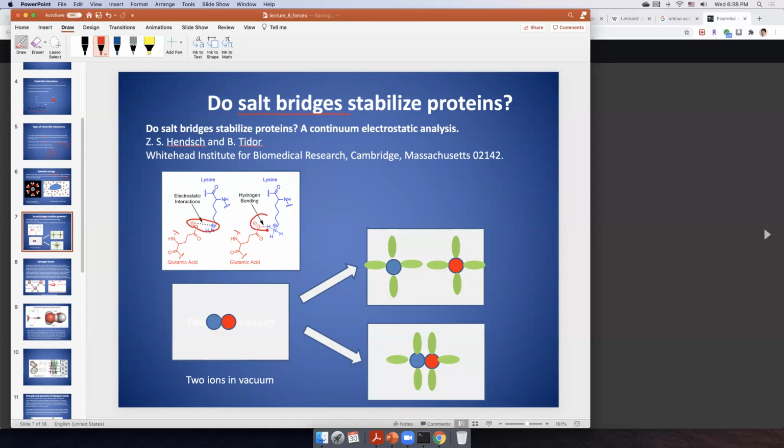Here, that's another salt bridge. Also, no, it's a hydrogen bond. So let's talk about the hydrogen bond later. For salt bridge, it's very common inside the protein, and it's also very common between two interacting proteins. And salt bridge helps the protein to be stable and helps the two proteins to bind to each other stronger.